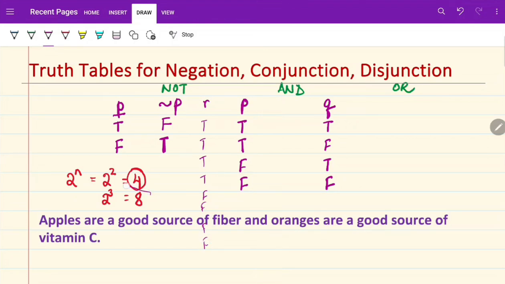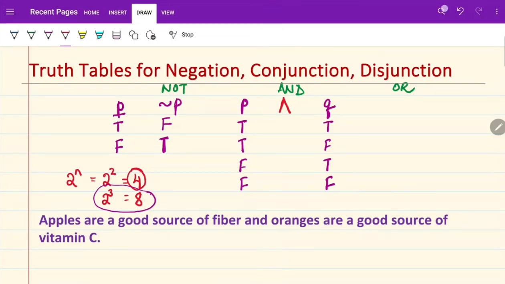We would have, in that case, when we work with 3 statements, 8 rows, correct? So it would fill up 8 rows. So anyway, I'm going to delete this column for R because here we are working with just 2 statements. So now that we have all our combinations set up, we can go ahead and evaluate the truth values for AND.